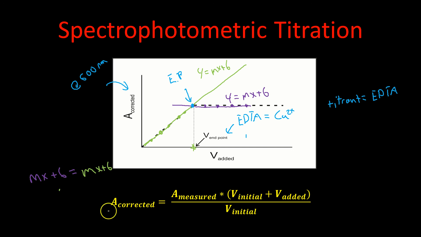There's going to be something else going on. When you plot your absorbance, it says corrected absorbance. The reason it says corrected absorbance is because as you add more titrant, you're actually going to be diluting your solution. You need to do a slight correction factor. This is the equation here. Here's your initial volume, here's your added volume, divided by your initial volume. This thing right here is your correction factor, dilution correction. This is how you'll get your corrected absorption, and that's what you'll use for your y-axis there.